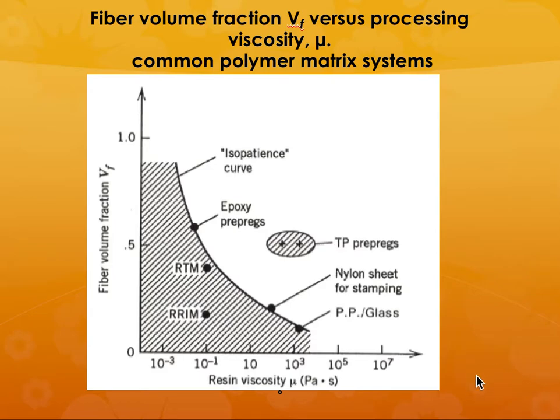You can see that depending upon the process, your fiber volume fraction is going to determine the most beneficial fiber volume fraction. You can see that from this kind of a plot. So you like to have a resin viscosity. You don't want the resin viscosity to be extremely low, but you do not want it to be extremely high either. So depending upon the prepreg, you can see that, for example, your resin viscosity and your fiber volume fraction, say for example 55% in the case of the epoxy prepregs, your resin viscosity is going to be in the 10 to the power minus 1 Pascal second range.